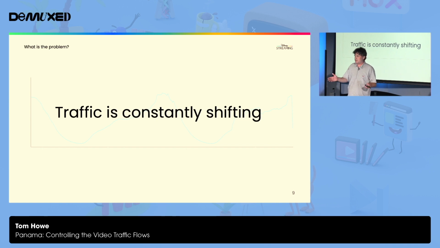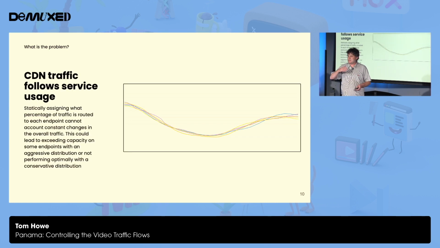So traffic is constantly shifting. Again, this is not a surprise to anyone. But our traffic has a fairly seasonal pattern across months, across days, across hours even. The challenge with this is that if we use those static distributions that I talked about, saying, oh, we want to send 20% of our traffic here and then 10% of our traffic here, the CDN traffic is going to follow those patterns. So it's always going to dip during the troughs and peak during the spikes, which is fine unless you have particular motivations for keeping traffic at a constant rate all the time.